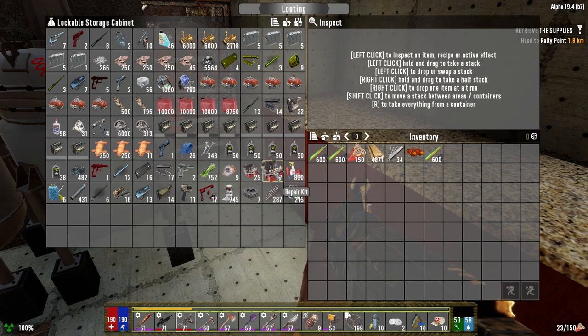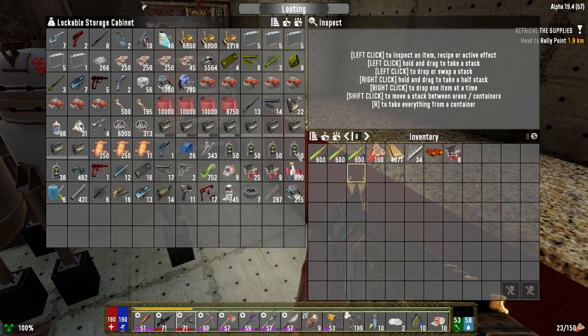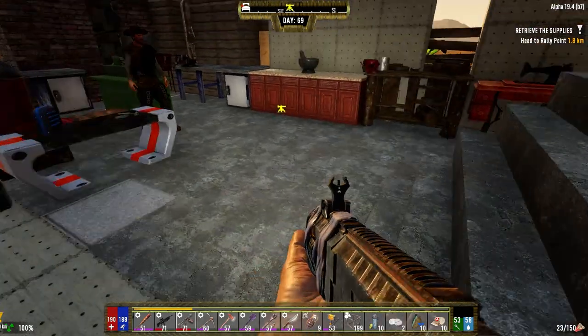Got some in here. Take some of those. And so we're going to put 4, 8. Perfect. Alright, let's get the hell out of here and go do these jobs.